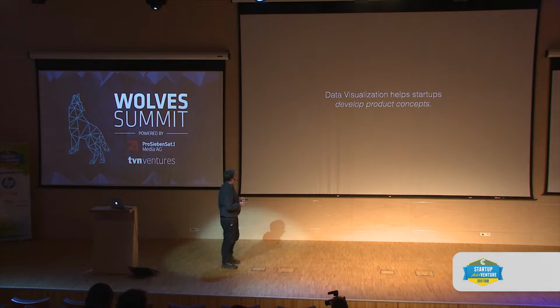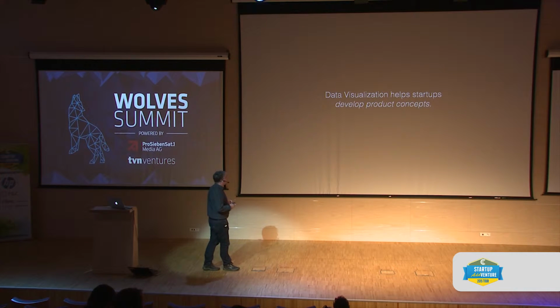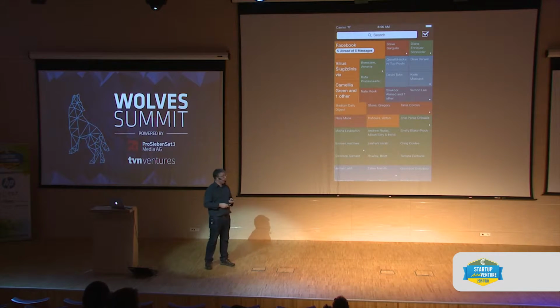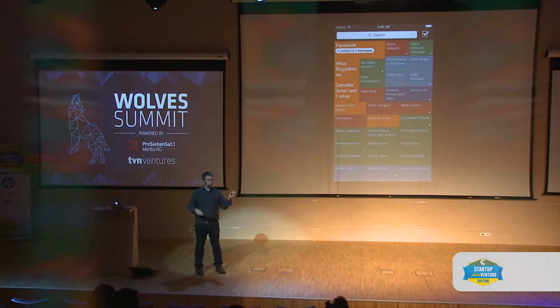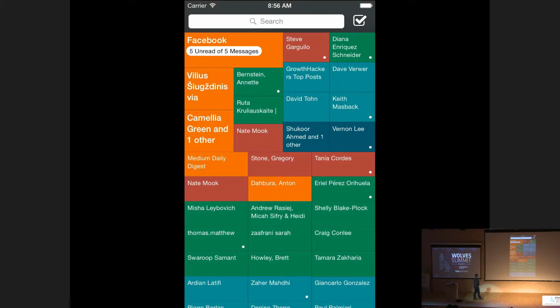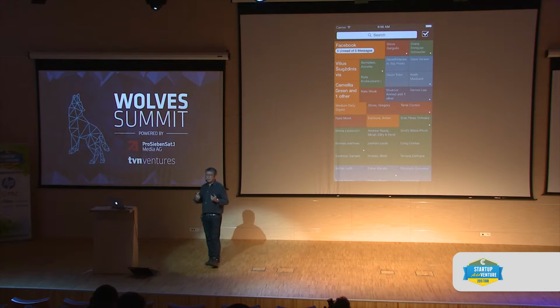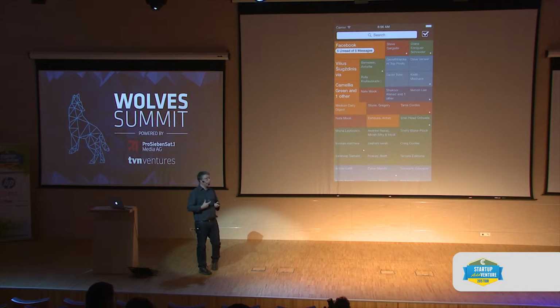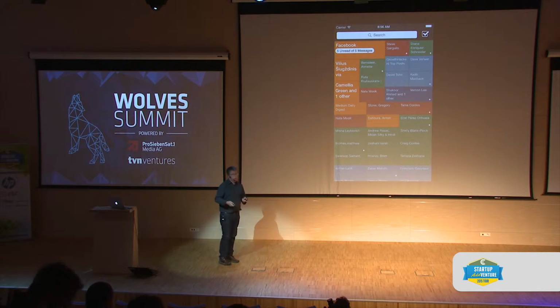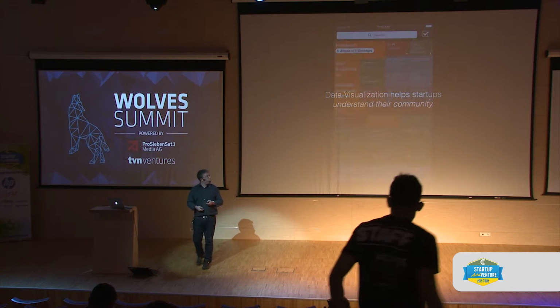And then lastly, you can use data visualization thinking, kind of the design thinking that surrounds data visualization, to think about new ways to develop products. This is something that we're working on right now, which is a real-time visualization of my inbox as of about 9 o'clock this morning. And these tiles are manipulable. I can move that all around, and I can actually see by volume who the biggest senders in my email box are. And it's only by approaching the problem from the standpoint of data visualization that we were able to come up with a truly original new concept for dealing with a problem as pervasive and as persistent as email.